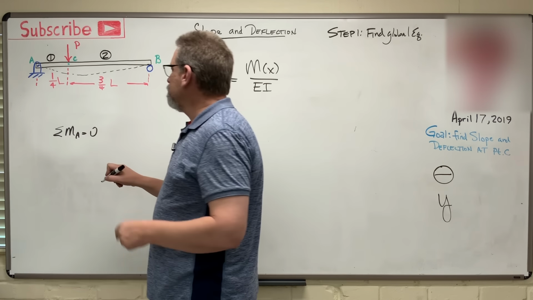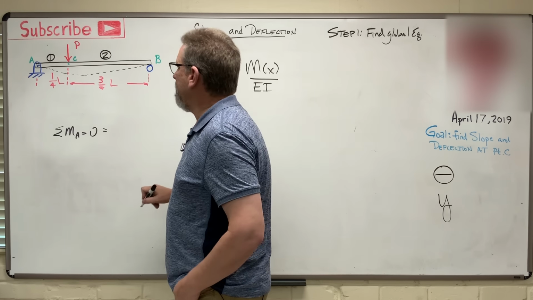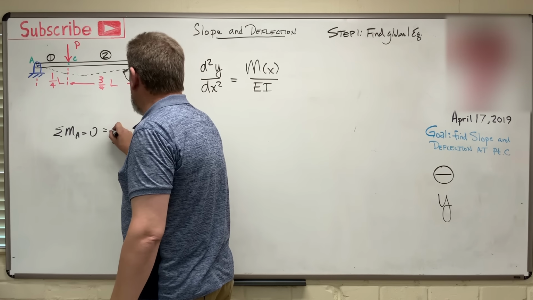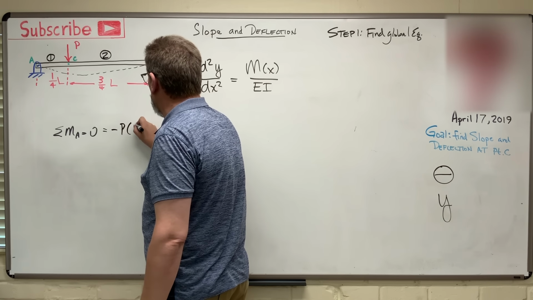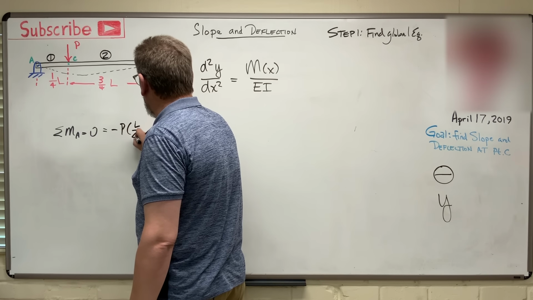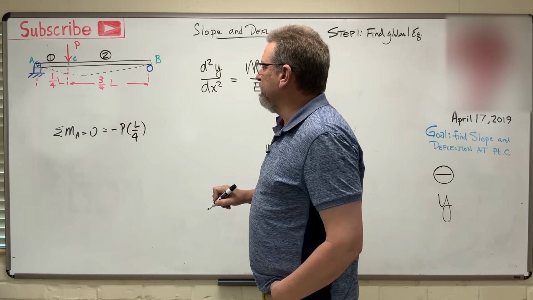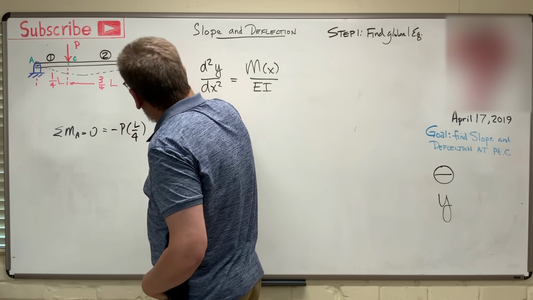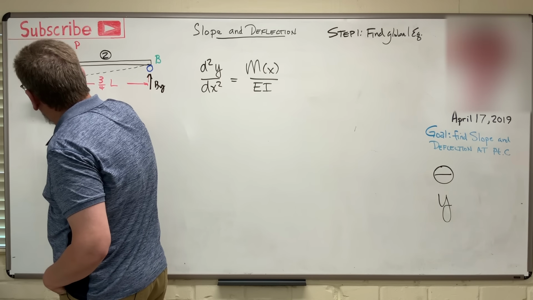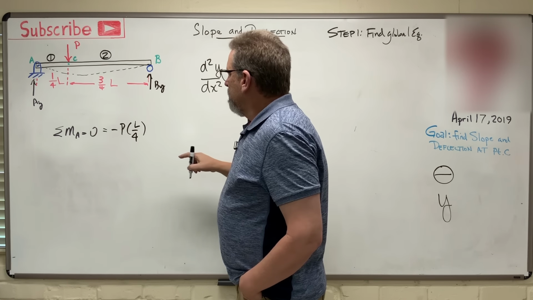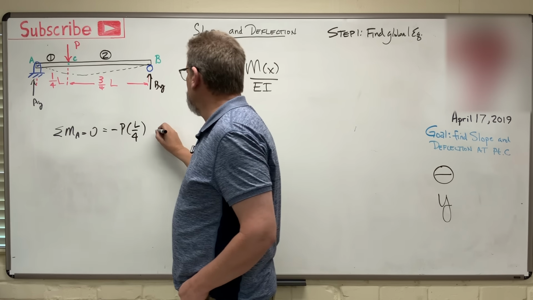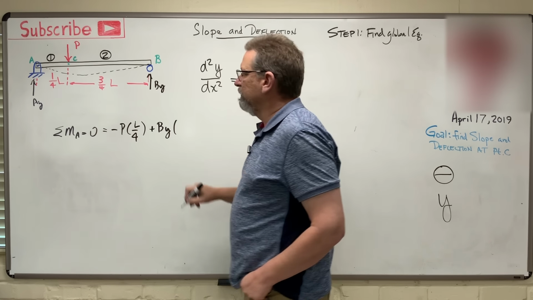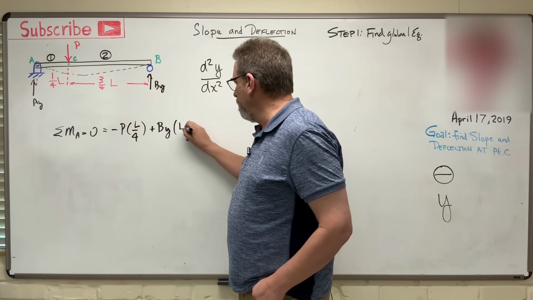Okay. So if we take the moment at A, let's see what we have. We have P, which rotates us negative, right? So negative P times how far away? Let's just call it L over 4, okay? And then what else do we have? Over here, we have maybe a BY. Over here's our AY. And then we have minus B, or that's actually plus, isn't it? Plus BY times, well, 1/4 plus 3/4 is just plain old L, isn't it?